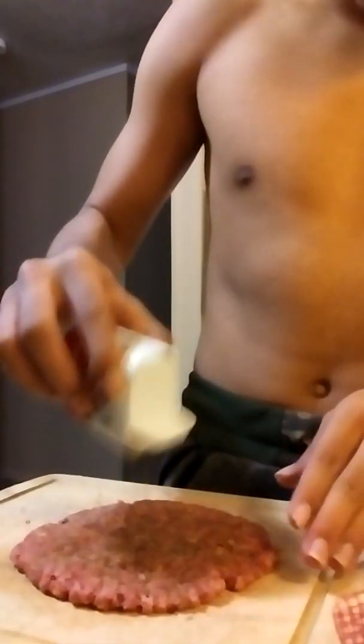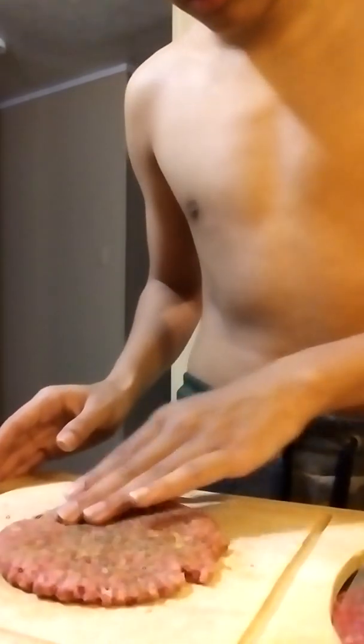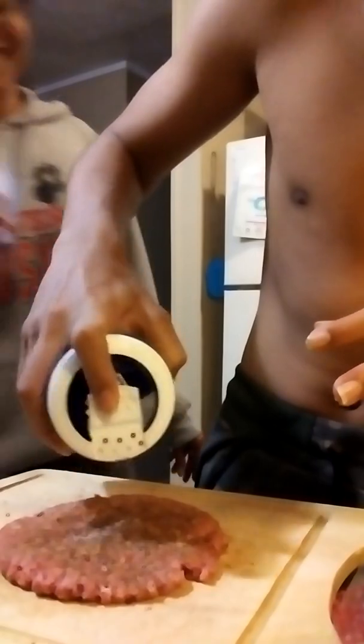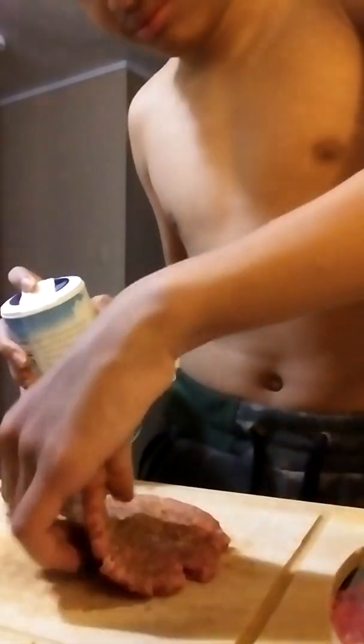Okay, that's enough. Make sure it's connected so it won't fall apart in the skillet. I need salt. No, you don't. You got enough seasoning. Just a little. Raise it up and there you go. Okay. Uh-oh, stinky camera.